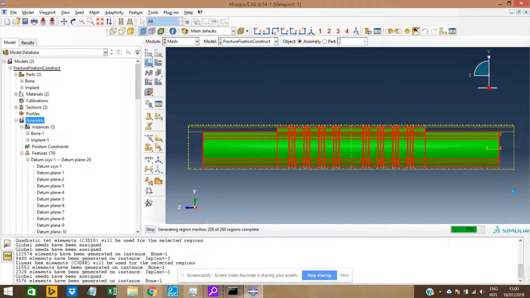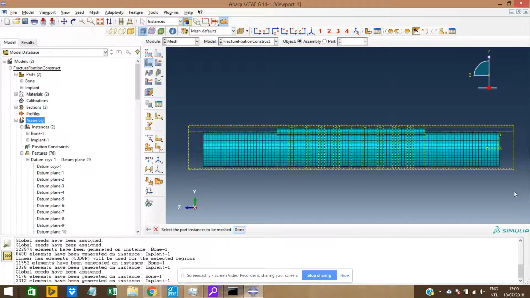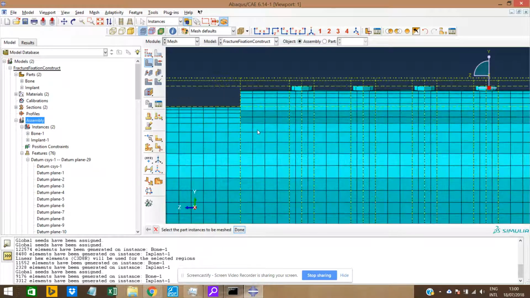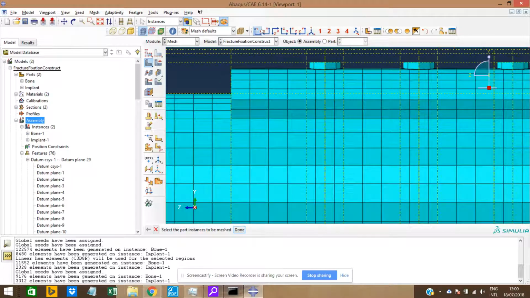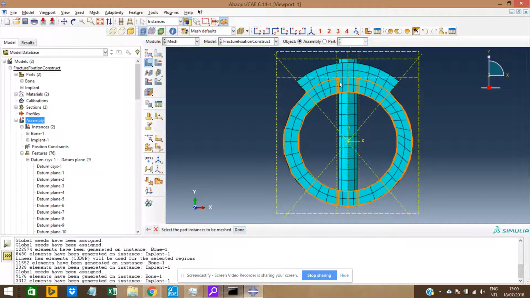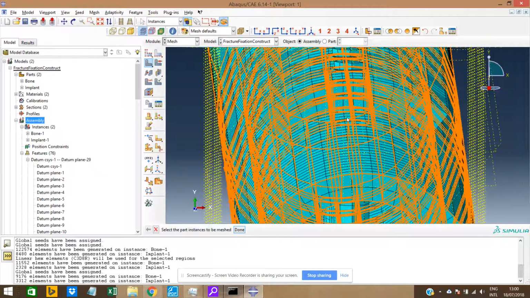Aha. Now you can see this is perfect, right? I mean, it matches perfectly. These are hexagonal elements and they match really well with each other.